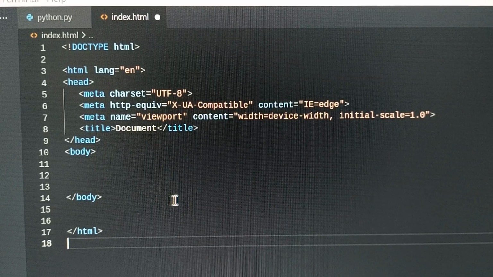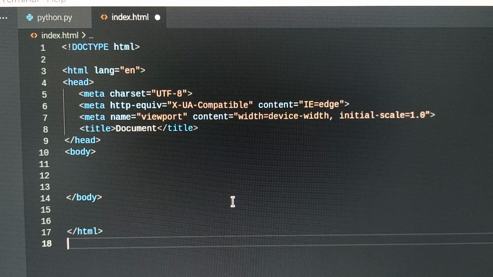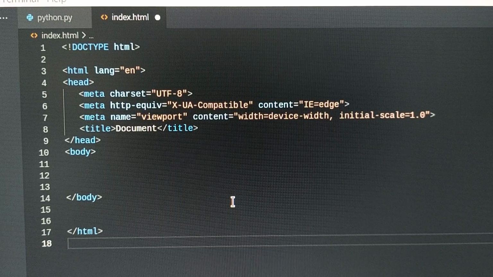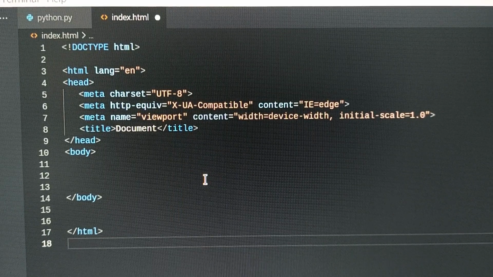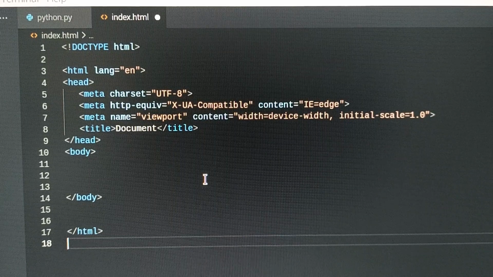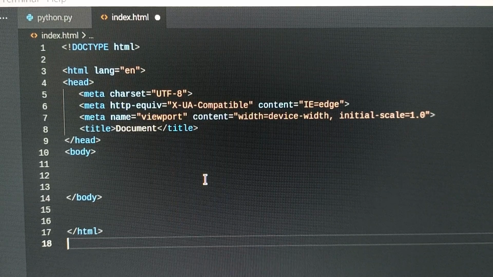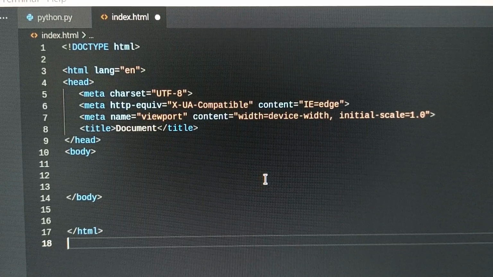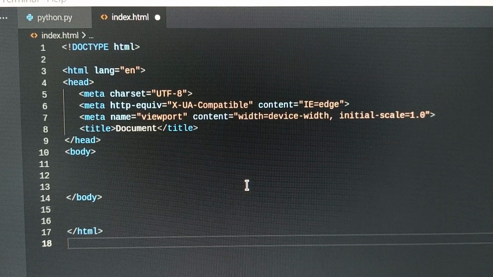So let's start with the metadata. Tag meta charset equals capital UTF-8. Next tag, meta http-equiv equals capital X dash capital UA dash Compatible with a capital C, space, content equals capital IE equals edge. Remember, everything after the equals has the two quote marks.